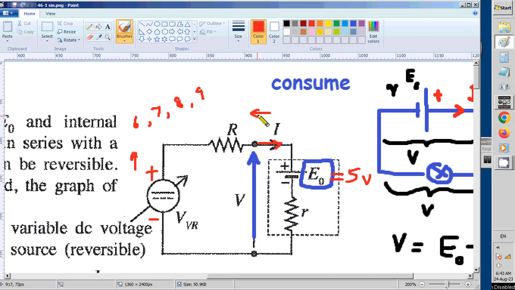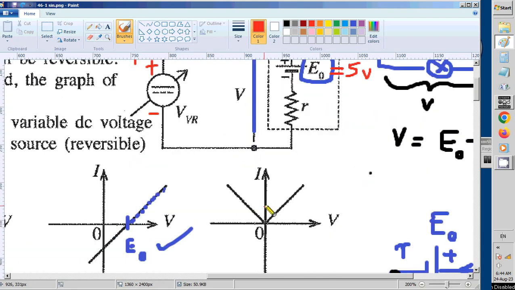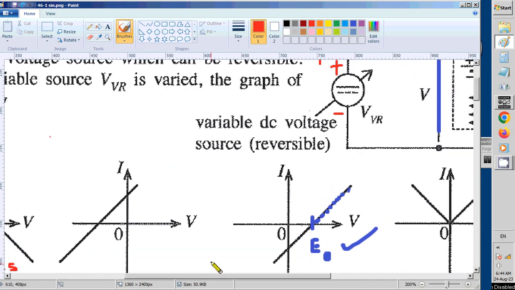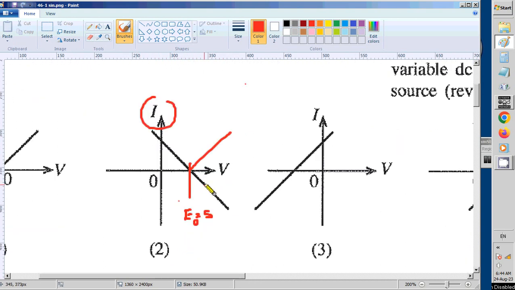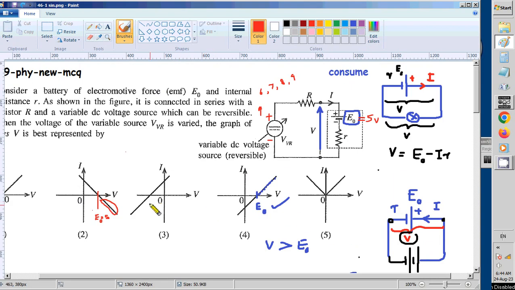It can't change to the opposite direction because this one is still higher, this one is lower. So the potential difference is in this way. Therefore the current should be in the same way. Therefore the current must be on the positive side, and with the external voltage it must increase like this. In the positive direction the current should be, but they have drawn it on the negative side. This current side is negative, therefore it is wrong.